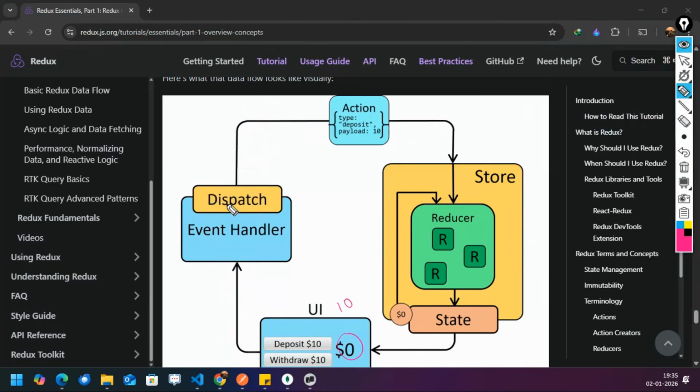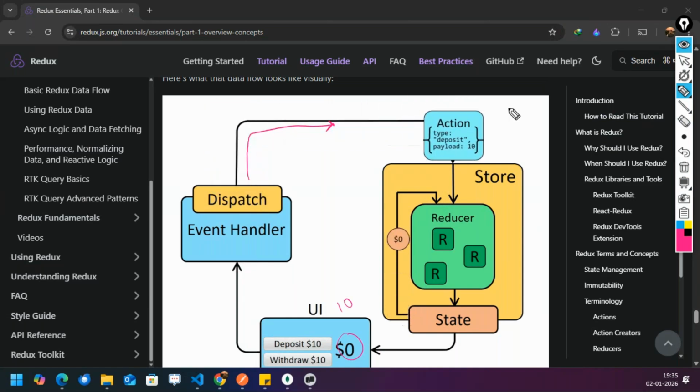Over here, with the event handler, there is a dispatch, and this dispatch is sending an action. The action carries the data you want to change. Here, type deposit and payload 10 means you want to deposit, and the updated data is 10.